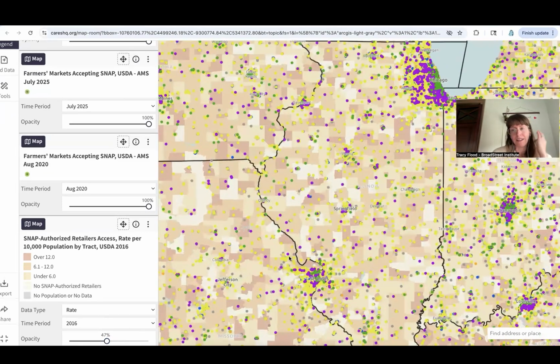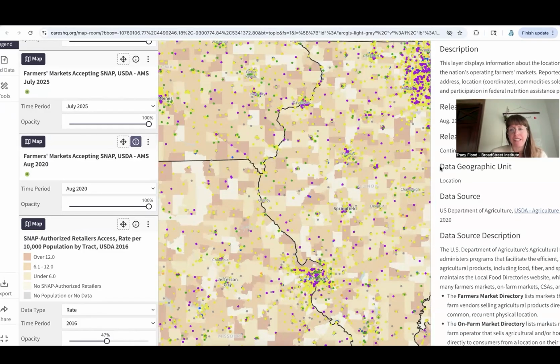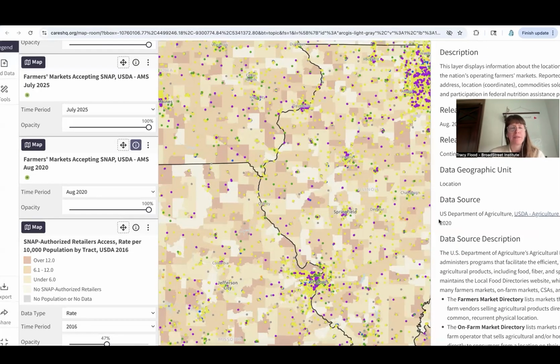This is just an amazing, amazing resource. It's the best collection of data I've ever seen. Totally underappreciated. I think only one of you has said, and I think that one person was me when I filled out this survey, please use the CARES Map Room. It is awesome. All right, and they also have information on each of their indicators. So if you want to go to the original source, you can. They'll list the original source, then a hyperlink to it, and a little bit more information about the background.